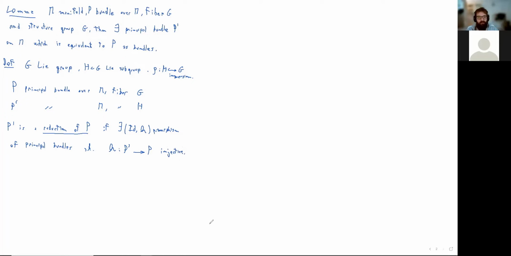Okay, so here the idea is that P prime is really a subbundle of P. And if you think of every fiber of P as basically a copy of G, what you're saying is that for P prime, instead of taking all the elements of G, you just take the ones that are in H. That's kind of what we're saying here. And now what is probably the most important proposition at this basic level for principal bundles is: when can we expect a reduction to exist?